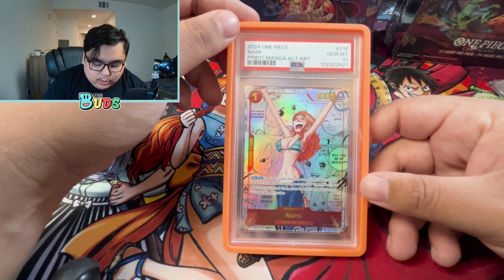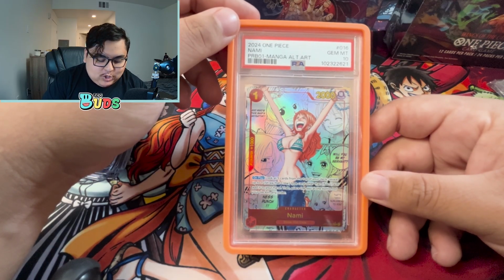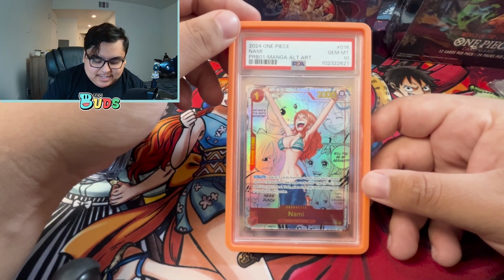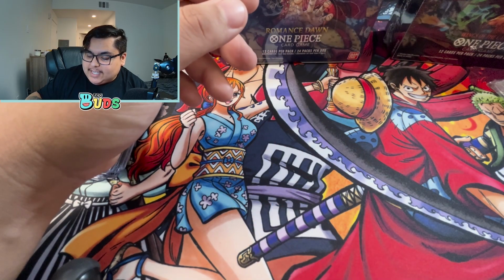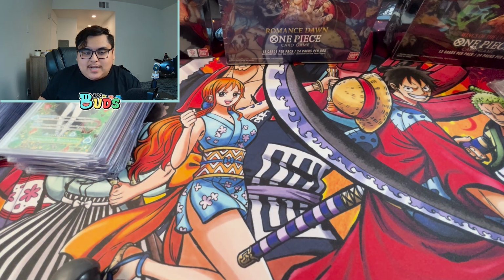I'll never forget when I first pulled this card, I just spit all over it from yelling, and I was so afraid that I damaged it and that it wasn't going to come back as a 10. And so every time I see this card, it just always brings a smile to my face because I think back on that and how nervous I was. And I remember when I got the call that I got a 10 back after I got it graded through Lucky Vault. It was an out-of-body experience. I was jumping up and down in the store. Jumping up and down.